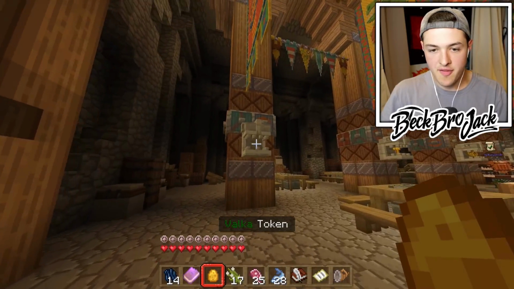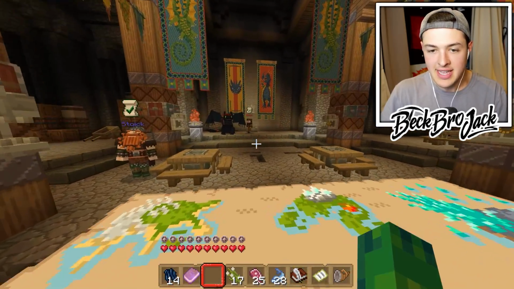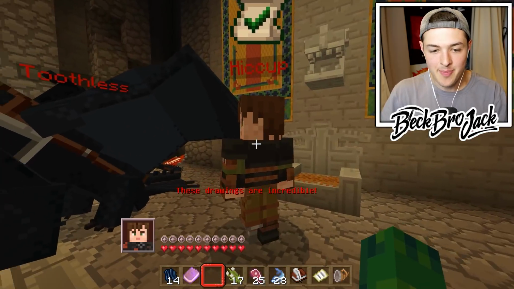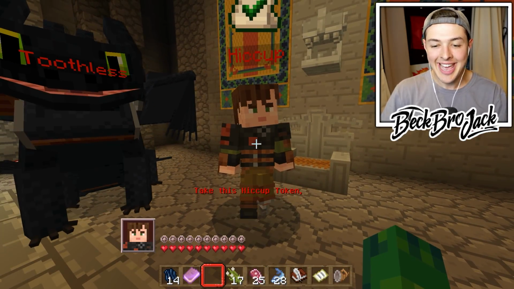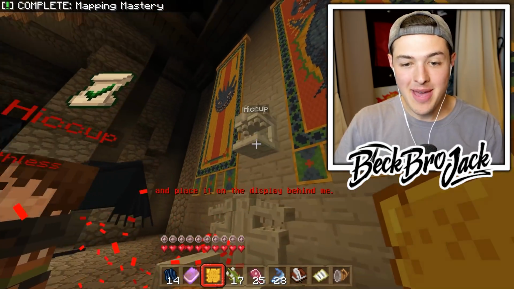But in the meantime, let's go find the Valka token, place that there. And while we're up here, we might as well go find Hiccup. Well, hello there, Hiccup. These drawings are incredible. Take this Hiccup token and place it on the display behind me. Sweet, we did it. We mastered the map.